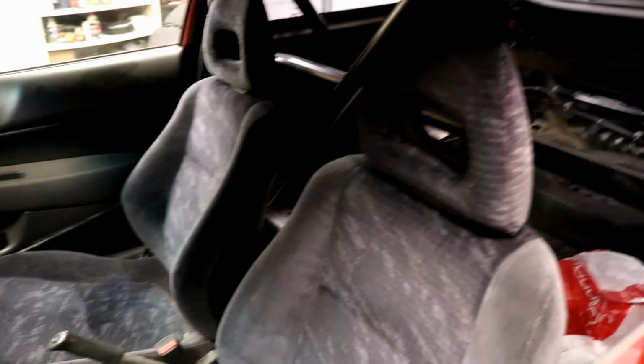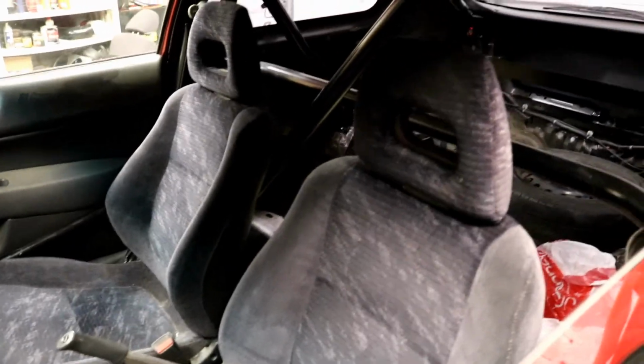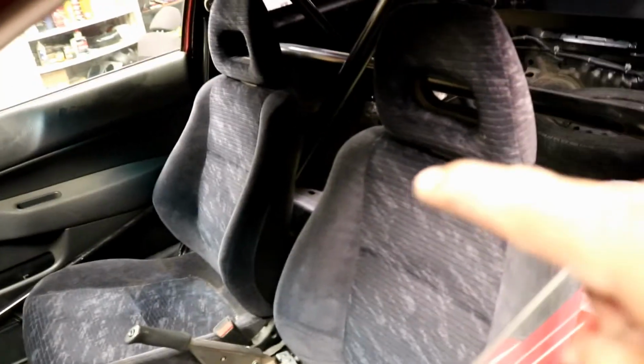So, check it out. No tears. There is a cigarette burn mark in the middle. No biggie, whatever. But they're a lot more supportive than the stock EK seats. So these will do for now, until I do get some bucket seats for the driver's side later on.